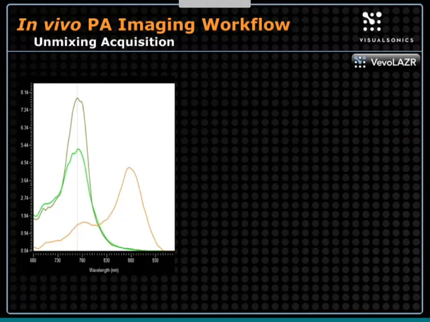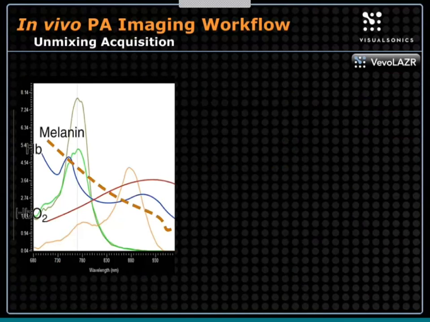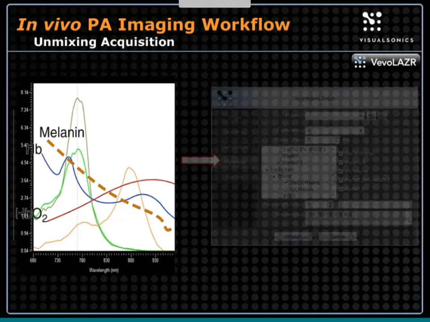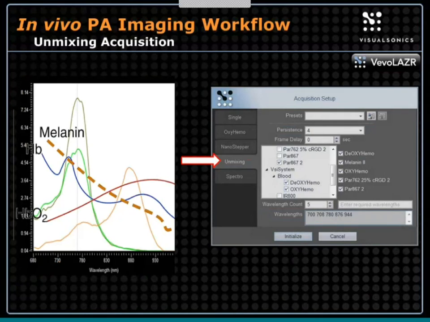So here are the curves that we've saved from those contrast agents. We know those, but we're going in vivo now, so we know that there are other things to contend with here, other absorbers, namely melanin, the pigment in skin, which will absorb in the near-infrared range, and then oxy and deoxyhemoglobin. So now in the acquisition, and this is much different from the old version of the software, instead of selecting the particular wavelengths and having to guess at which ones are going to be best to use, we can now just go into the Unmixing tab here, select the components that we've already saved in the software, and here they are here.